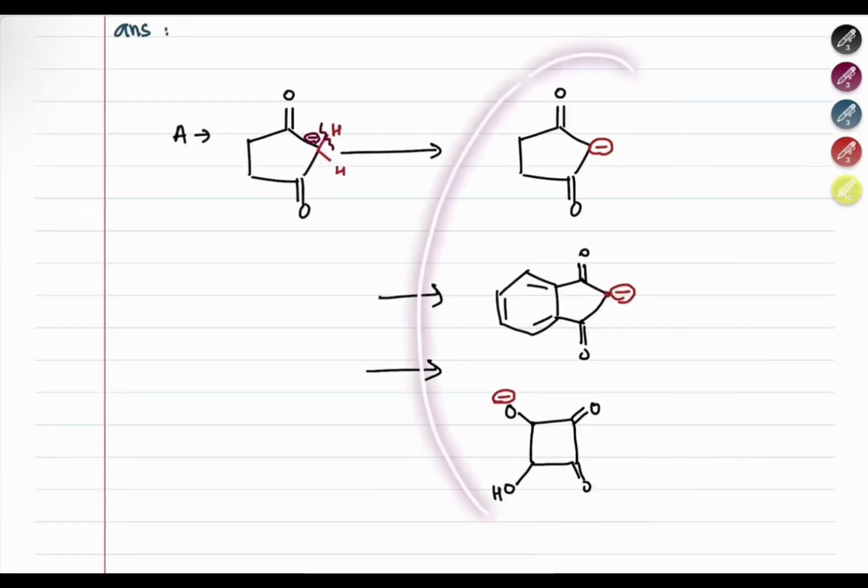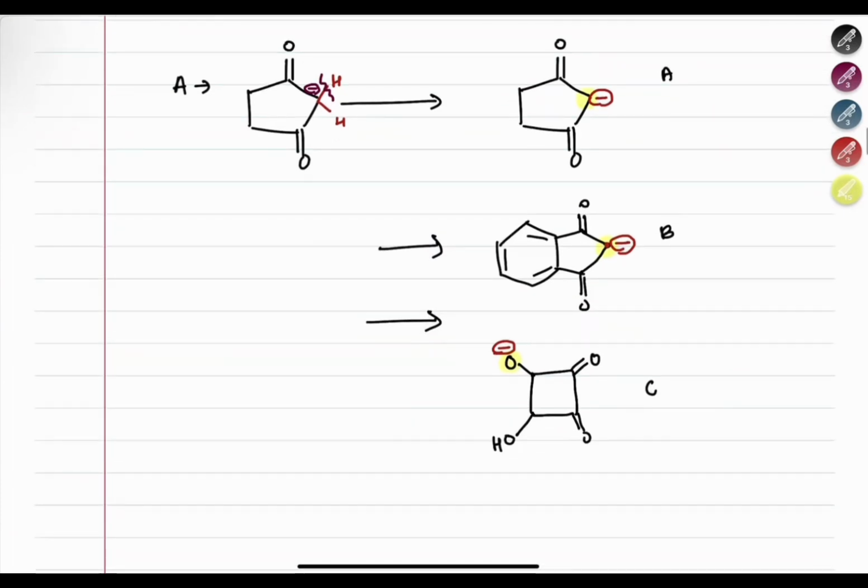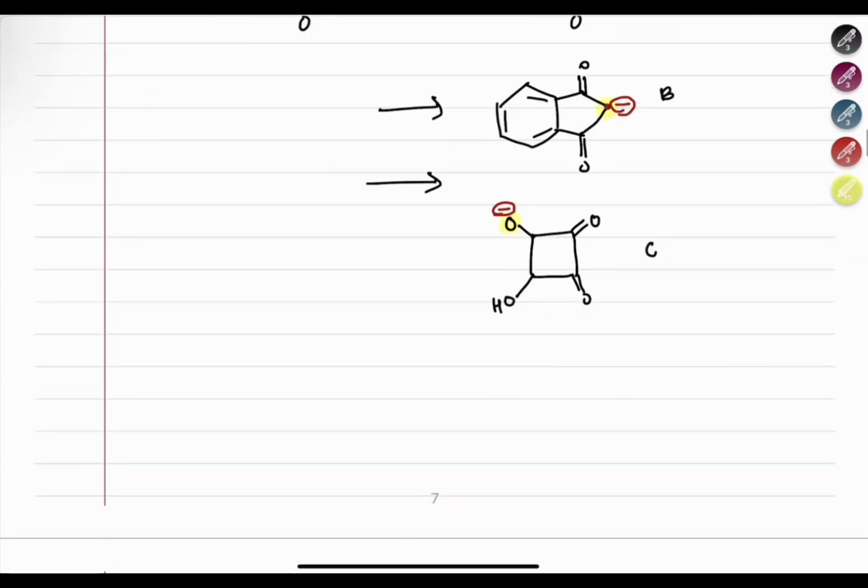And out of these three, we have to see which is the most stable one. That will be the strong acid. Here in both A and B, the negative charge is present on the carbon. But in C, the negative charge is on oxygen. So, oxygen is electronegative compared to carbon. So, if a negative charge is coming on oxygen, it is more stable compared to carbon because oxygen has high electronegativity. So, this oxygen will attract this lone pair towards it. So, this negative charge will be stable.